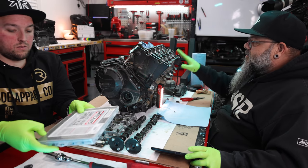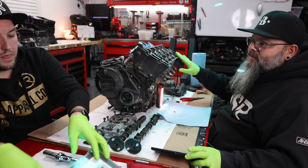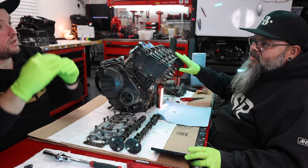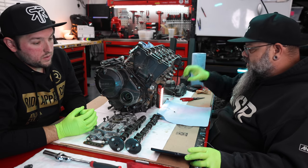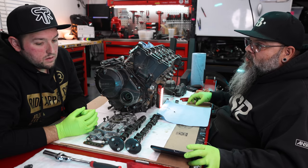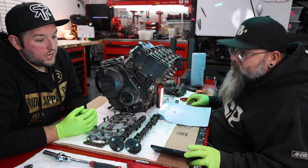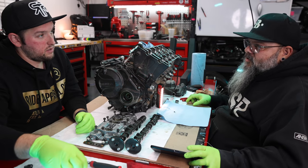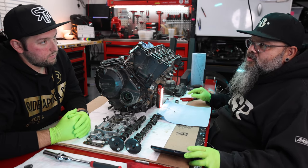So currently this valve clearance that we measured is 0.007 inches. That is the space between the cam and the top of the bucket. Okay, 0.007, got it. So we need to make it 0.01 to 0.012 by changing the shim size. Yes, so we need to make the space bigger, so we need to make the shim smaller.